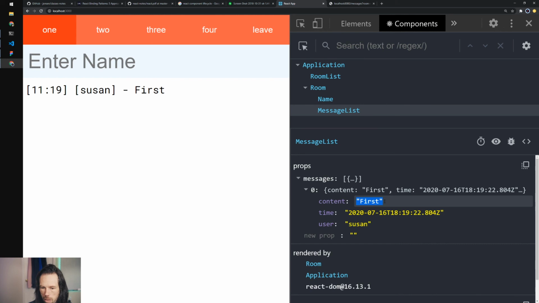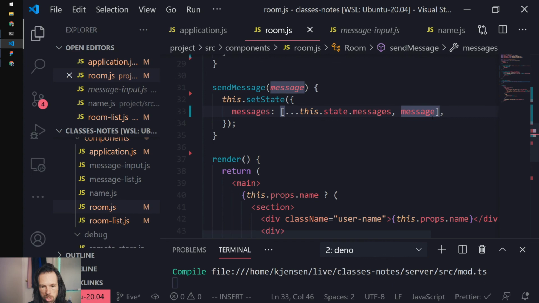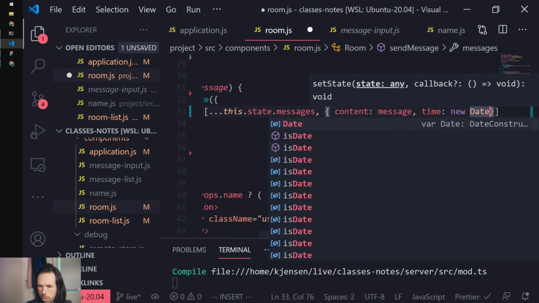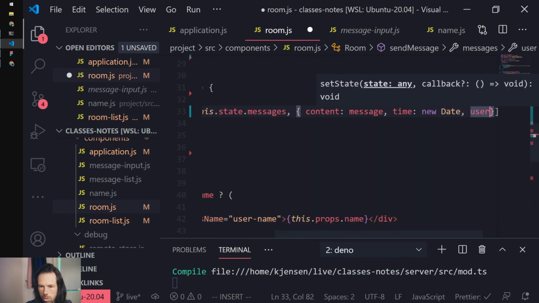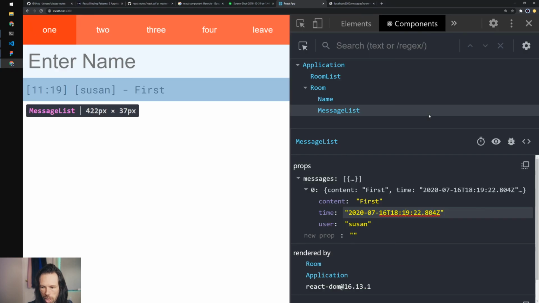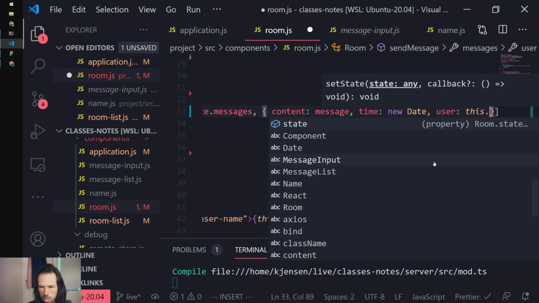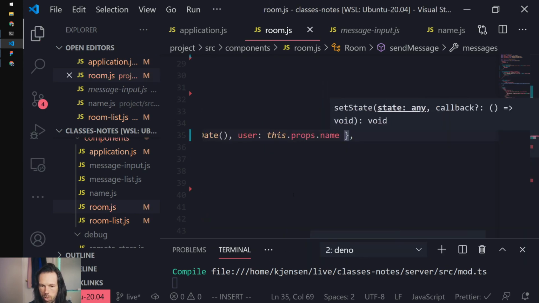I took the new message and added it to my array, but I needed to create an object that contained that inside of it. So that was my mistake. I need to create a new array. And the other thing I expect in here is the user's name. And I have access to that, don't I? It's right here.